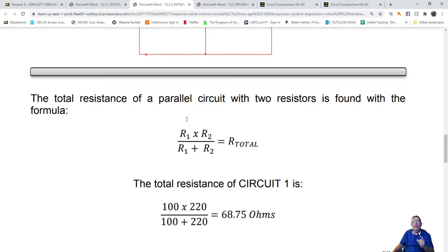The total resistance of a parallel circuit with just two resistors is found by the formula R1 times R2 divided by R1 plus R2. You need to learn that formula. And that is what's called R total, or R sub T, or total resistance in the circuit. So the total resistance of circuit 1, which was resistor 1 times resistor 2 divided by resistor 1 plus resistor 2, right? That calculation comes out to 68.75 ohms. So that's how you figure out if you have two resistors.